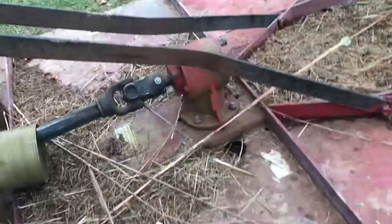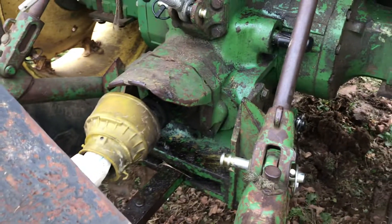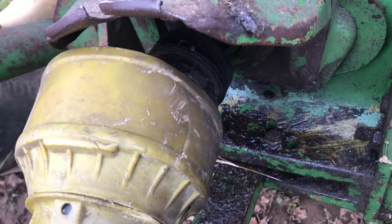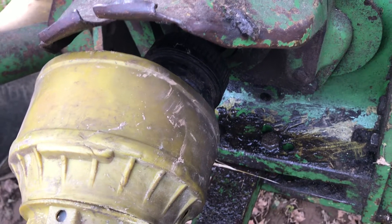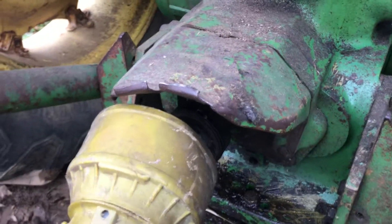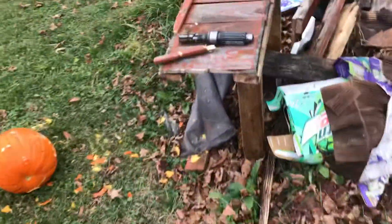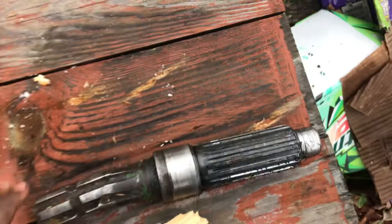Anyway, that's what I did to finish the job. Luckily, with John Deere, if it was a different tractor I would have had to break it in two and pull the whole shaft out. But with John Deere, all I did was pull the snap ring out here, pull the 1000 shaft out, and put the 540 shaft in — with an adapter that converted 1000 to 540 — and I finished the job. Also, when you change your shafts by pulling the snap rings out, park uphill, because if you don't, all your oil will leak out the back. I still need to put another slip clutch on there so that twisted-and-broke situation doesn't happen again. Looks like it's made out of cast iron — don't let this happen to you. Let this be my lesson to you.